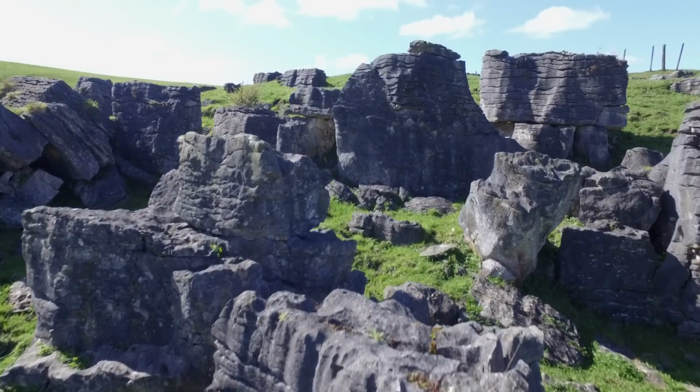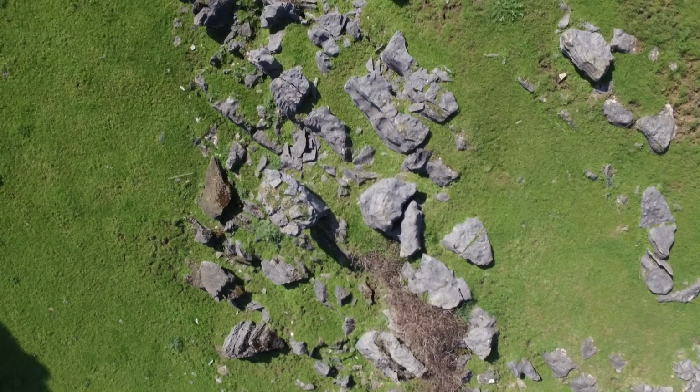Well, we're in the Waitomo district. Wai for water and Tomo for hole. Big hole. The holes are caused by the limestone rocks. They're beautiful to look at, but they're a pain in the ass to farm.